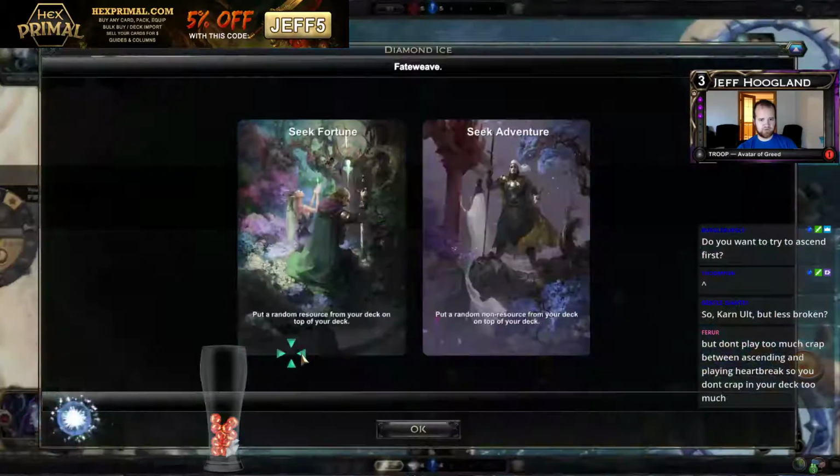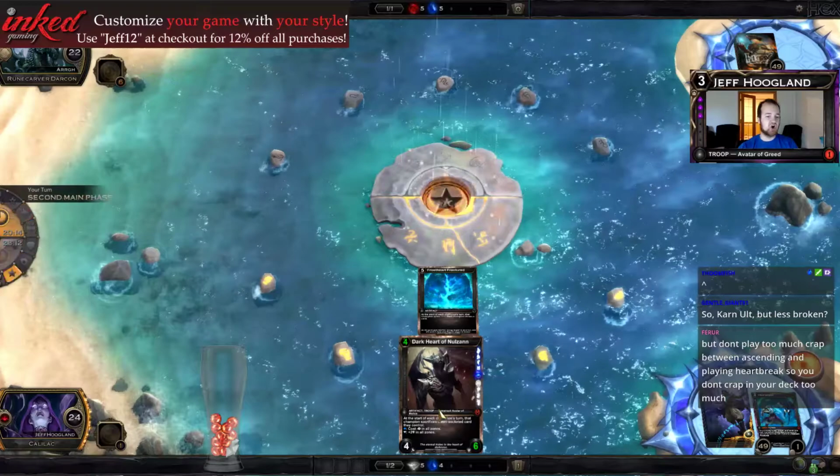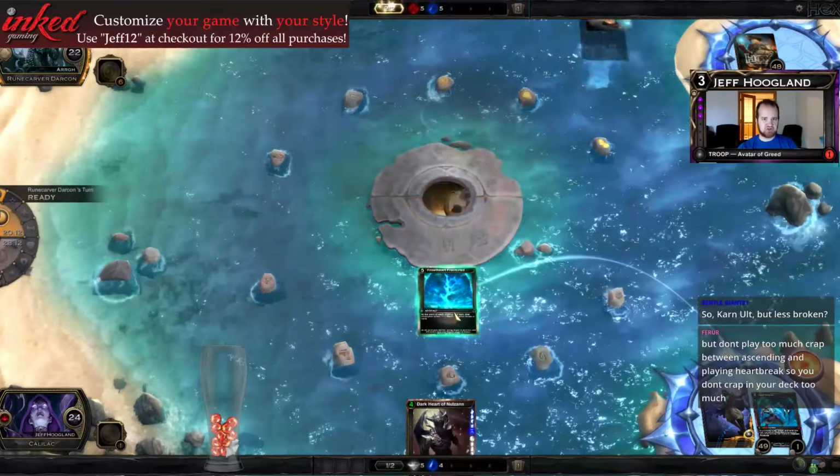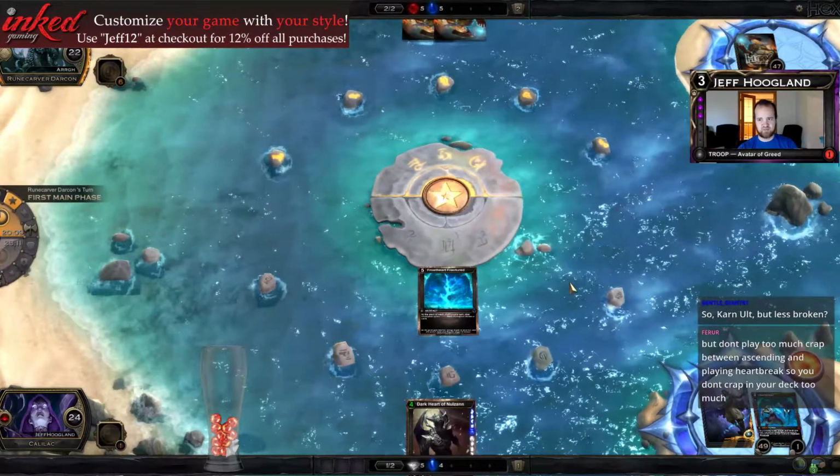Great. I'm going to put a resource on top of my deck here so I can accelerate into something else here. And then this Dark Heart could actually clear this Fractured Frost Heart out before my opponents really had a chance to do anything with it. So we'll gain a bit of an advantage from it and they won't.